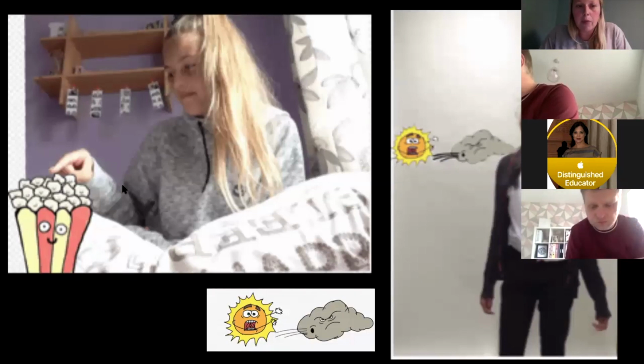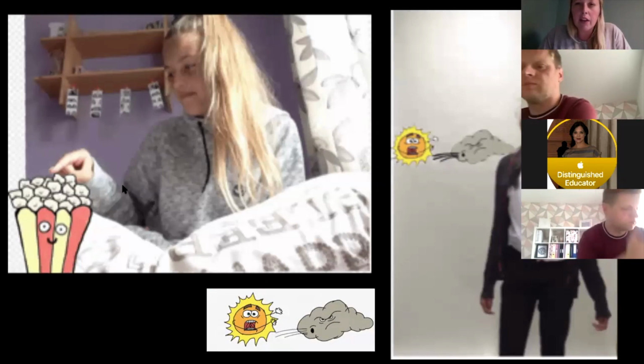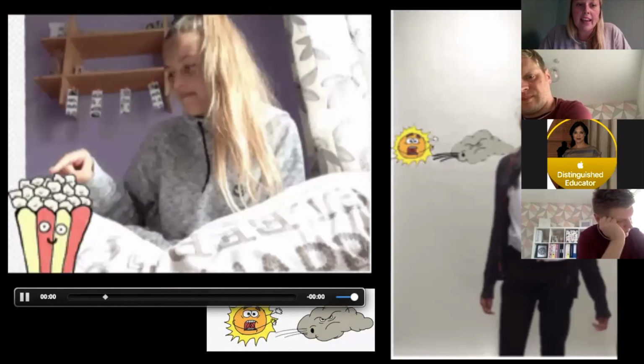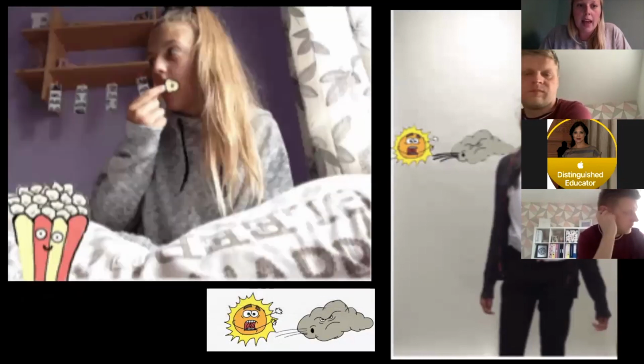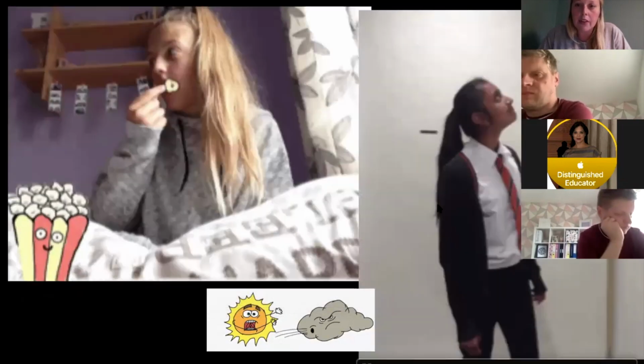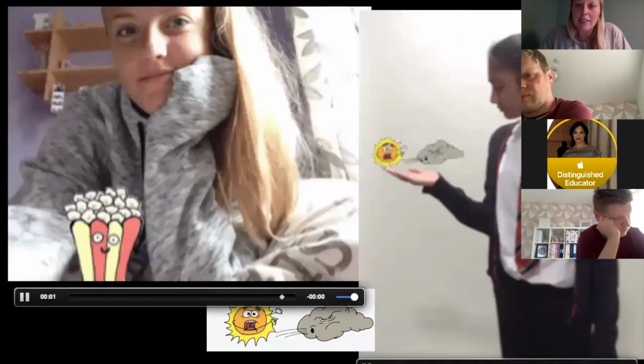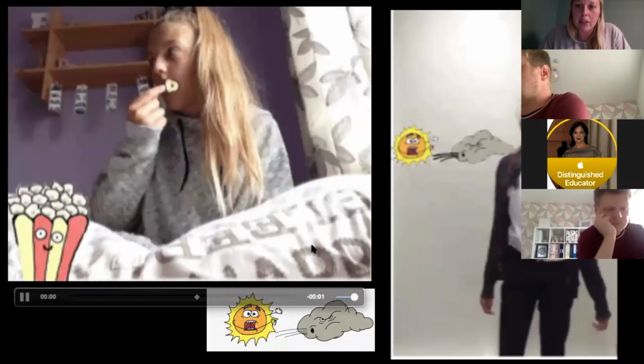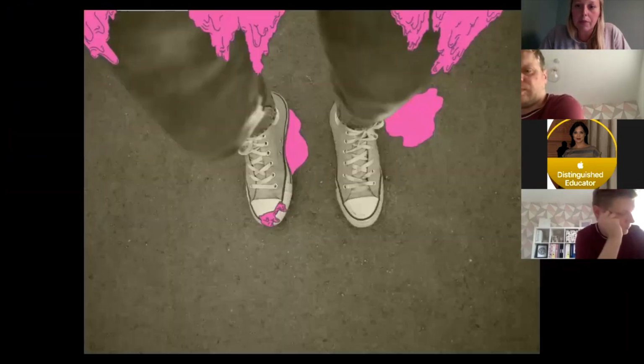This is another example where pupils have created their alter egos. So they look at the artist John Burgerman, who creates different monsters, very playful pieces of work. And then pupils take photographs of themselves to tell a kind of story about what's happening. So in the first one, you can see Becca with her little friendly popcorn, and she's eating the popcorn. And then here you can see Janvi with her sun in her cloud, where she's planned out where the photos are going and then placing the animation and her drawings into the piece of work.